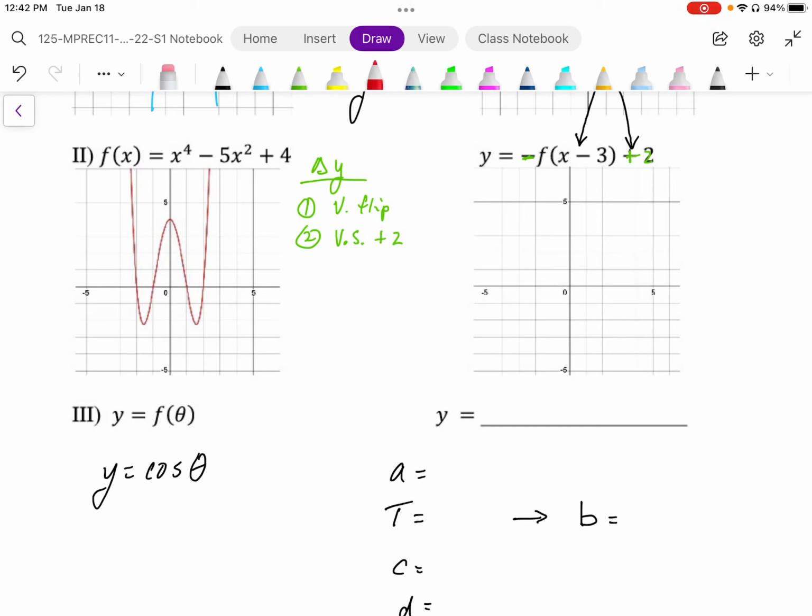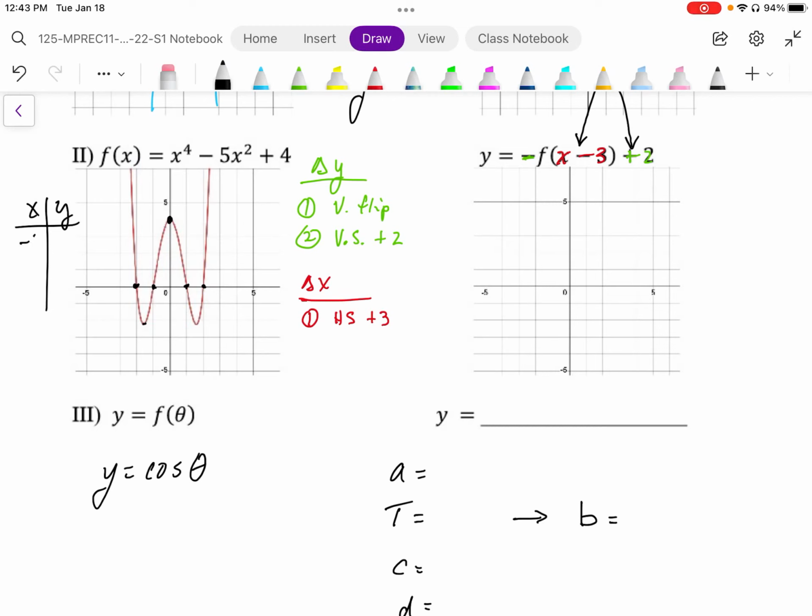Our horizontal transformation is just going to be the inside here, so the change in x. The change in x is going to be described by a horizontal shift plus 3. Okay, so that's what our transformation is going to be. So I'm going to take some coordinates here. The coordinates I'm going to use for my transformation are going to be these ones here. I'm going to take that vertex here, and actually maybe I'll just do the zeros because those are a little bit easier to work out.